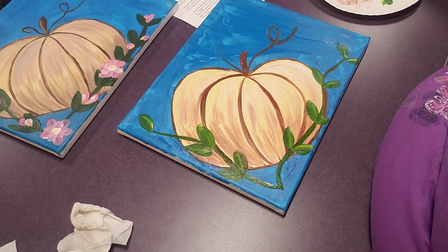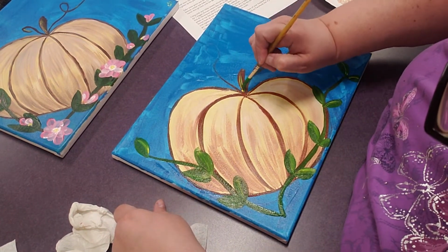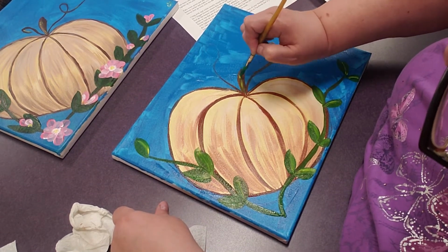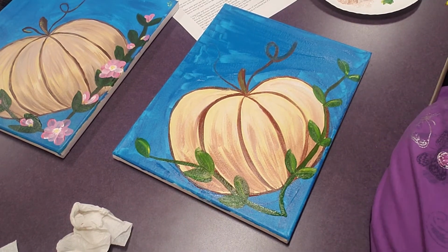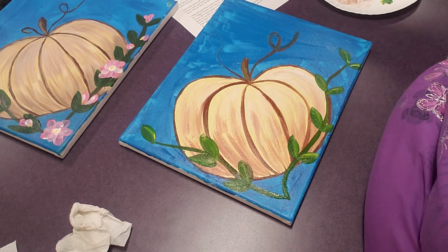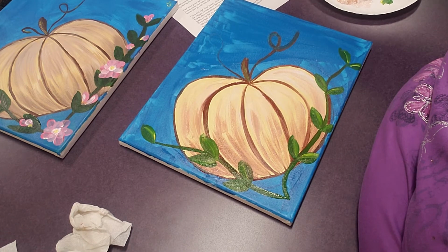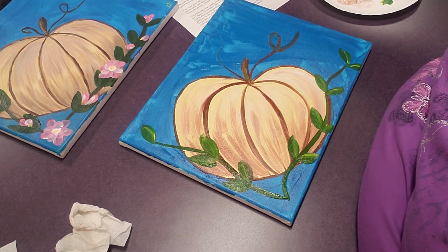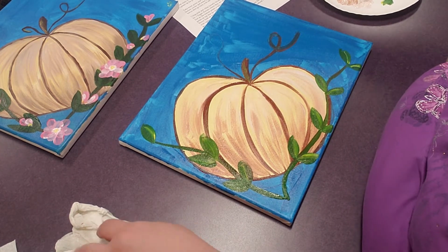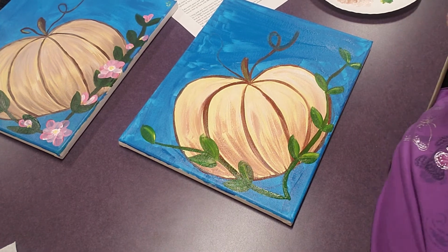You can also take a little bit of yellow and add it in your stem too for a little accent. You don't want to cover it completely, but just kind of blend it in so you have some highlights on the stem. All right, now I would recommend, of course, you wait for all of this to dry before you go on to your flowers. Because otherwise you're going to have everything mixed together.